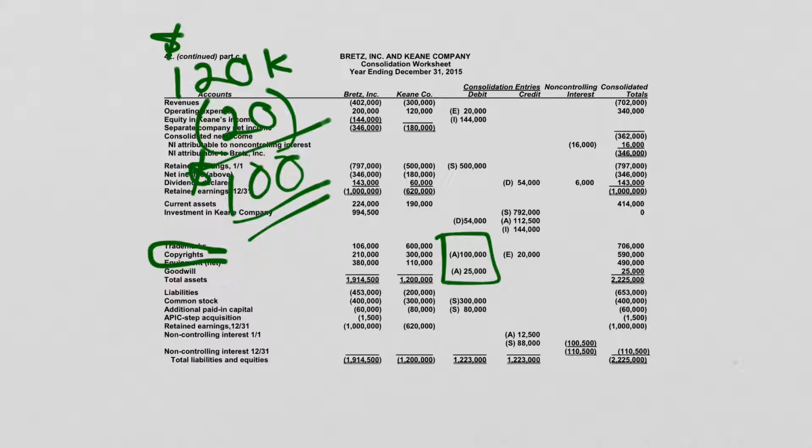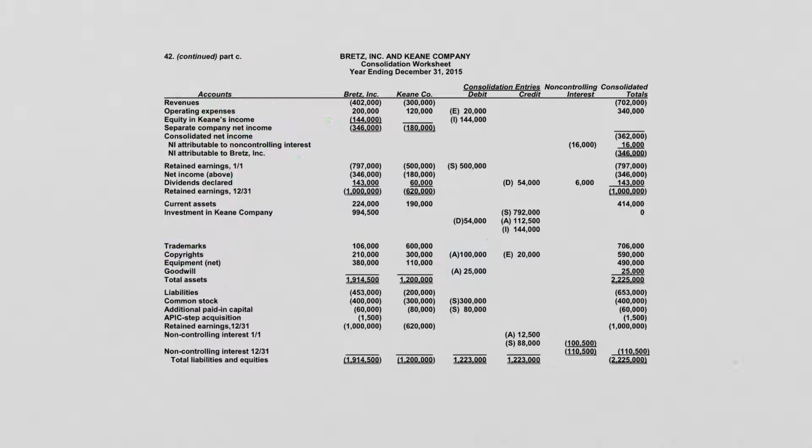Next step. Let's look at the next step. The next step is let's do the D entry, the dividends. So the dividends get broken down. It was 60, but it's 90% parent, which is a debit to the investment account, and then 10% to the non-controlling interest. It's shown in this column because it's going to be part of the change of the non-controlling interest from the beginning of the year to the end of the year. Beginning non-controlling interest to the end of the year, so we show it in this column here. That's simply the convention that this textbook uses.